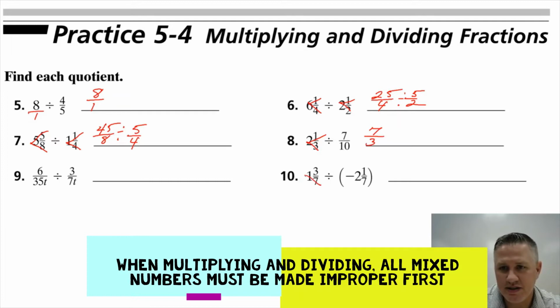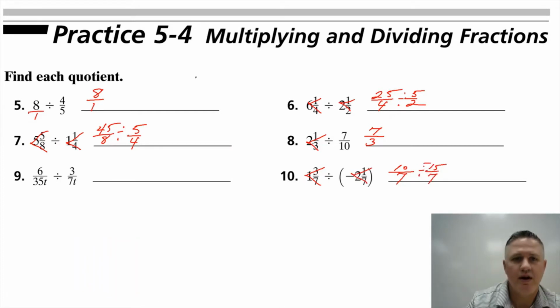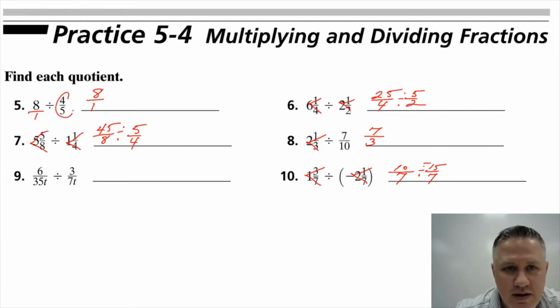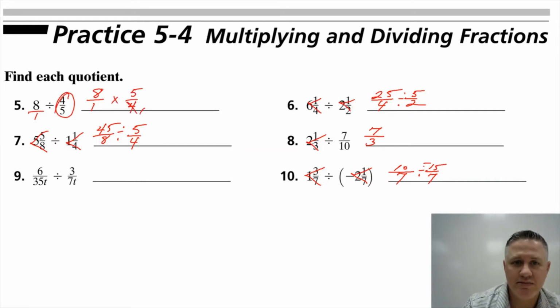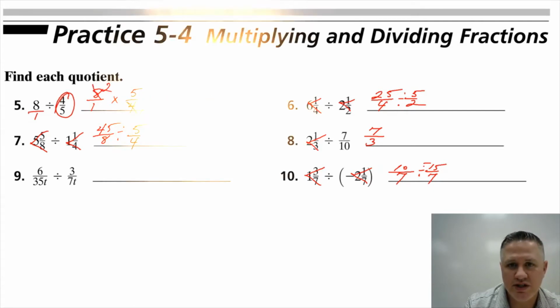This guy, 10/7 divided by 14/15. Okay, and that's negative. All right, so let's check it out. Dividing by a fraction is the same thing as multiplying by the reciprocal. So, boom, we're going to flip that guy and switch it to multiply. Then I can cross simplify. They all rhyme. All right, and I get 2 times 5, which is 10, over 1, which is just 10.